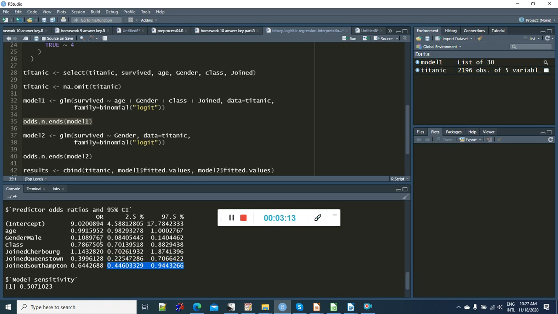Now, I did look a little bit more into this, and the passengers who embarked in Queenstown and Southampton were much more likely to have been crew, and much more likely to have been of those who were passengers, more likely to have been in third class. Now, you say, well, we've already adjusted for class. So what I'm saying here is that even among the crew and among the third class passengers, those who boarded in these 2 locations were still more likely to die than other members of the crew and other passengers who boarded elsewhere.